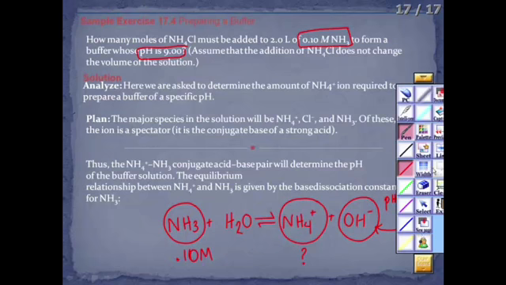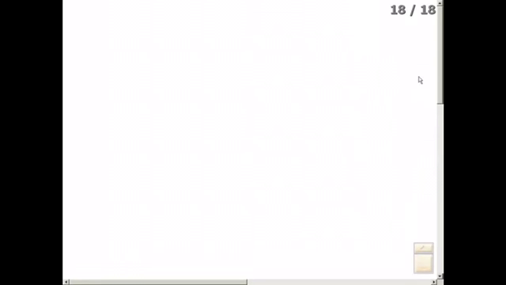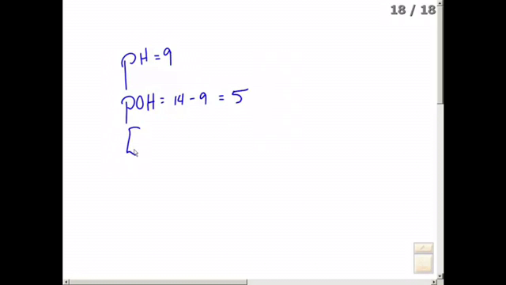So let's tackle this problem, and I'm going to use my own version here, okay? Alright, so one of the first things that we need to do is figure out the hydroxide ion concentration at equilibrium so that the pH is 9. So we're seeking the pH to be 9. Well, one of the first things that we can do is figure out the pOH. That would be 14 minus 9, which is 5, right? And then we can figure out the hydroxide ion concentration should be 10 to the negative 5th.